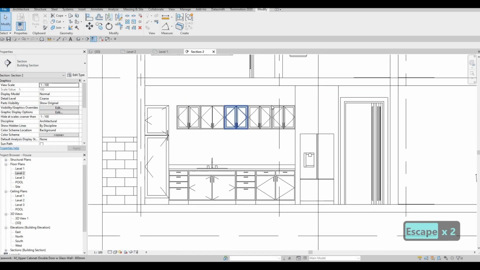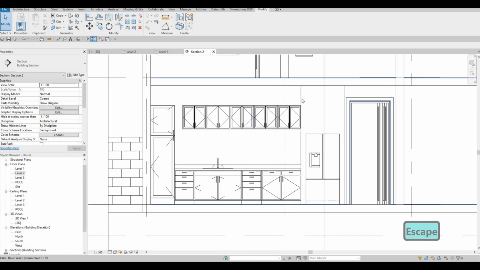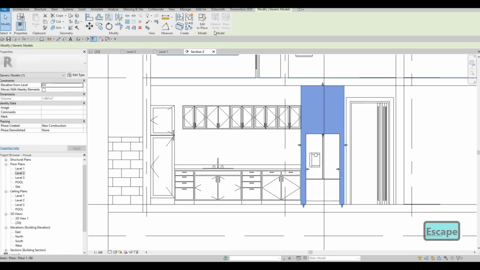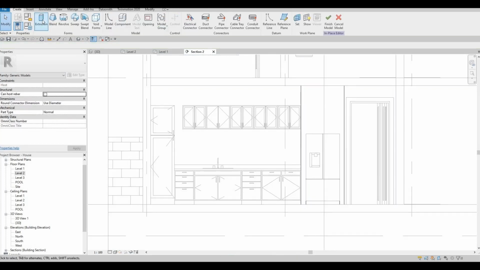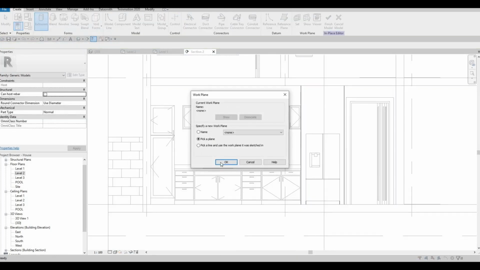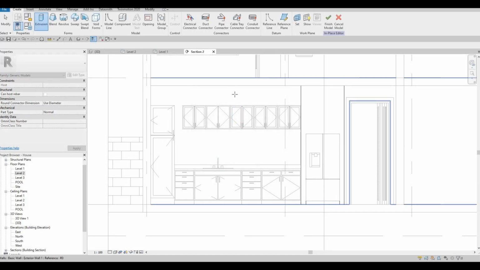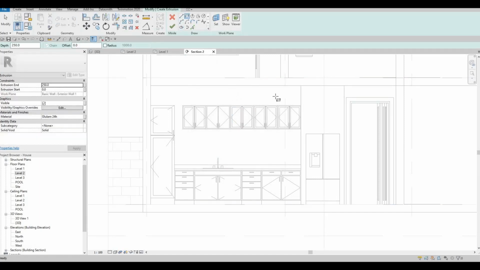Go back to our section, and I'm probably going to add another extrusion right here. Let's go and edit this one. Extrusion, pick plane, and select the wall again. Pick this rectangle, and we could just have this one added like that.